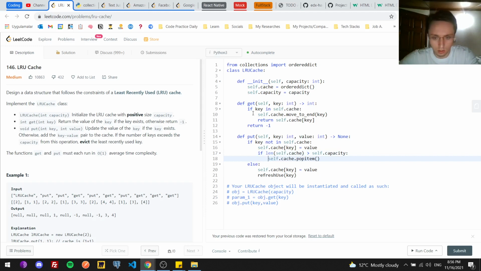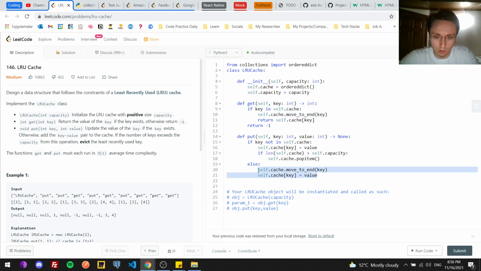If length is now greater than self capacity, I just pop it, and else, if it is not in, we just add, but we update it. So here we do the same operation. We put it in the end like that.